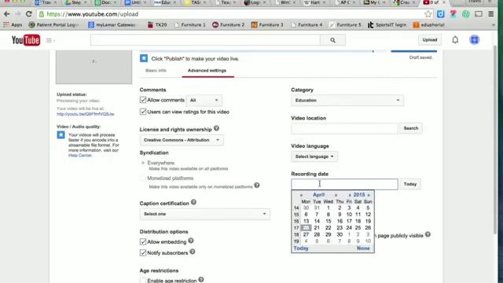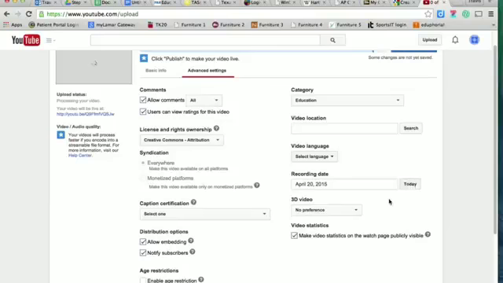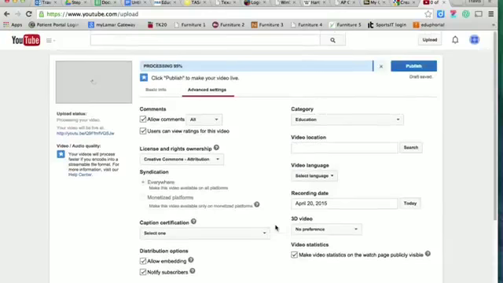And then I think it's important to go ahead and put the date that you're publishing. So you could just easily click on today, and put it up there. And that's pretty much it. After you've got all these things put in, you're going to go over here, you're going to click on publish, and that's going to finalize it.